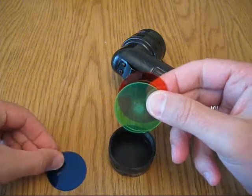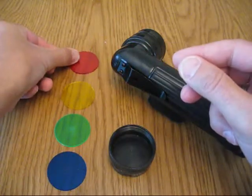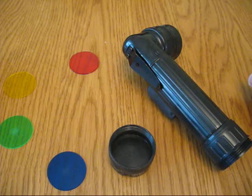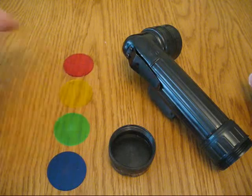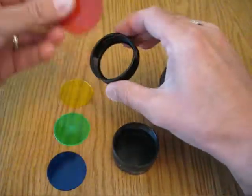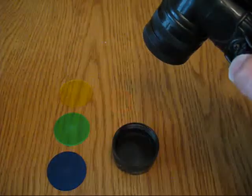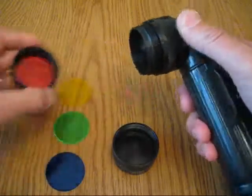You unscrew the bottom bit and that houses the lenses. You've got a blue lens, a green lens, a yellowy colour, and the red one. As I said before, they seem to have been used for assembly purposes for the different battalions — but possibly also for other types of signalling. Red, amber, green — stop, go, hang fire — who knows, maybe somebody else will tell me. The filters just slip into the adapter ring on the end. So that's quite nifty — quite like that.